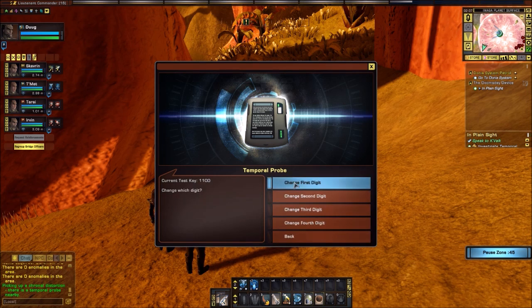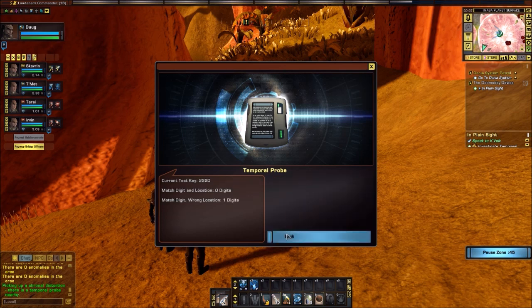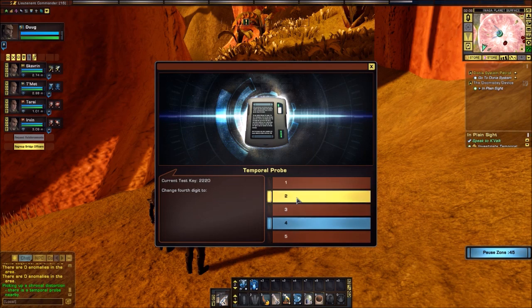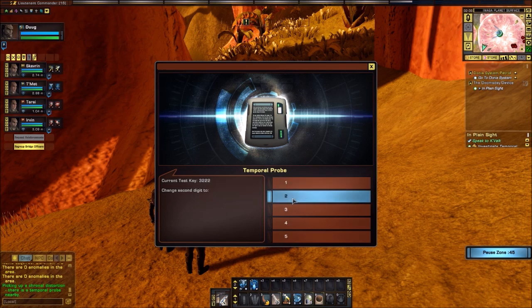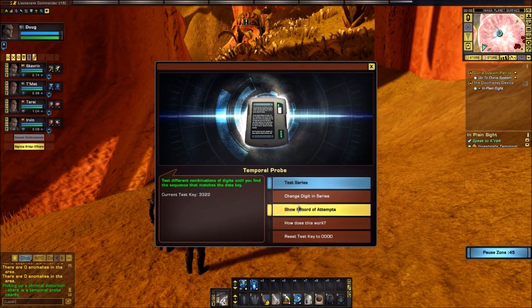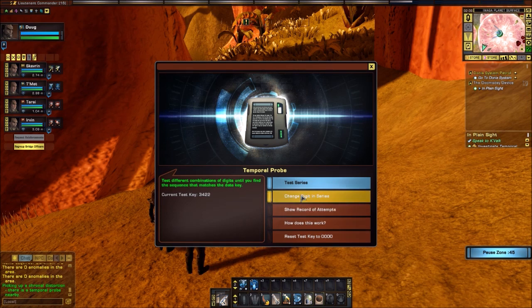Hang on. Change first digit to 2, test. X, right digit, wrong location. So change second digit to test it. Right, okay. Third digit to 2. Okay, fourth digit. There we go. So now we go back to the first one. Change that to 3. Excellent. Change the second digit. We'll also change that to 3. Nope. Second digit to 4. Nope. Second digit to 5. So in fact, I think the third digit should be a 5 as well. There we go.